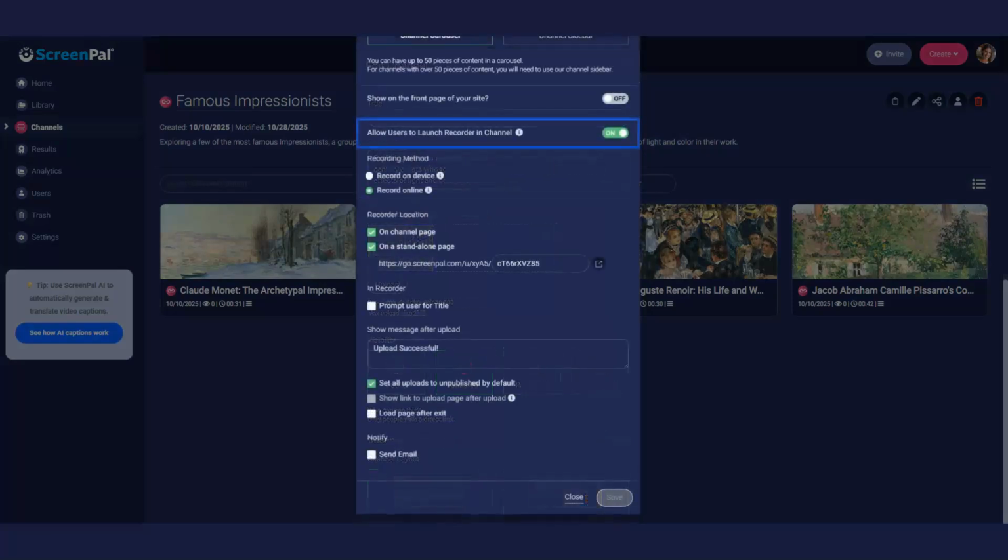Be sure that the Allow Users to Launch Recorder in Channel option is on. Depending on your selection for recording method, when students launch the recorder, ScreenPal will open a simplified version of the ScreenPal screen recorder on their desktop or the online screen recorder within their browser. For more details about all the channel recorder options displayed here, please watch our channel recorder tutorial.